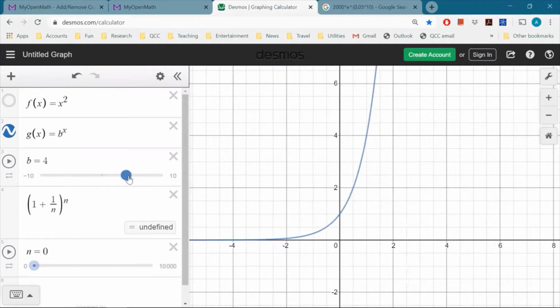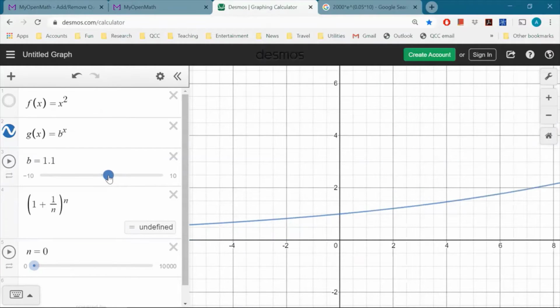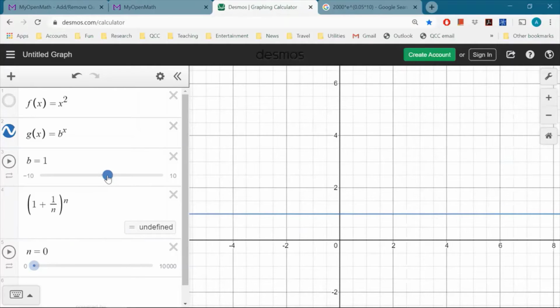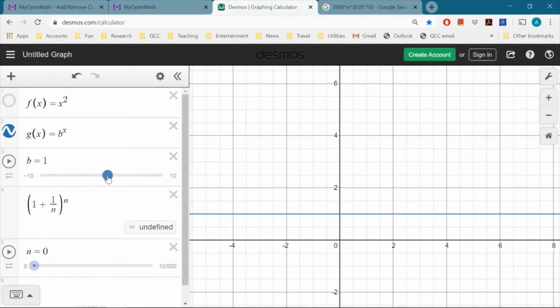And that should make sense, because you're raising larger numbers to a power. You should get even bigger numbers, right? So you can see as b gets large, it gets steeper and steeper. When b starts to decrease and gets close to 1, you can see it flattens out a little bit. b is not allowed to equal 1, because at that point it just becomes a straight horizontal line. But it still makes sense. It's just we don't call it an exponential function.